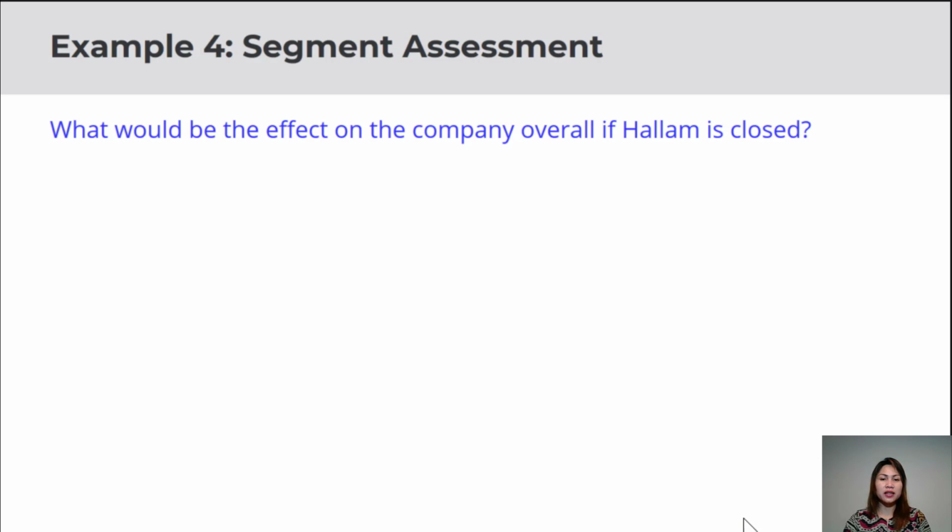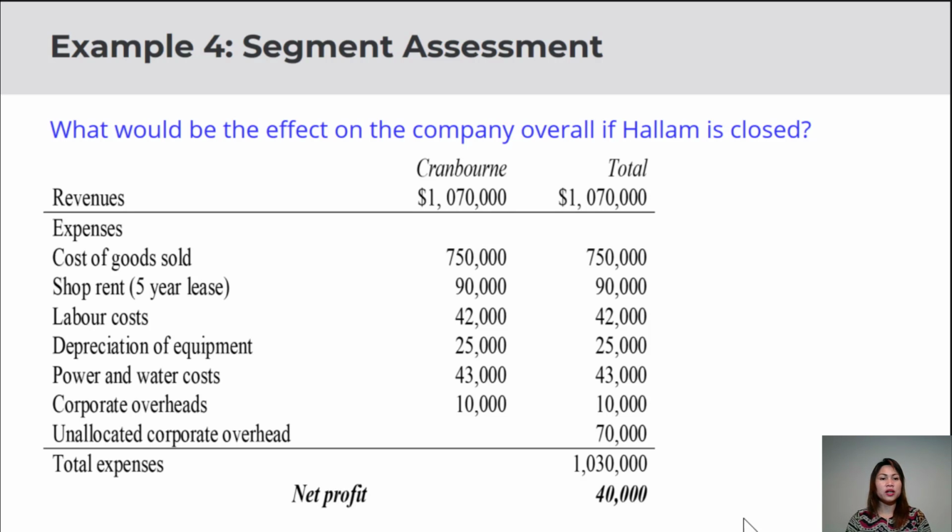So let's take the column for Hallam calculation out of the picture. Then here's what we will have. Revenue only from Cranbourne branch for now, so total 1,070,000. All the expenses from Cranbourne only. Then to cover unallocated corporate overhead, 70,000.